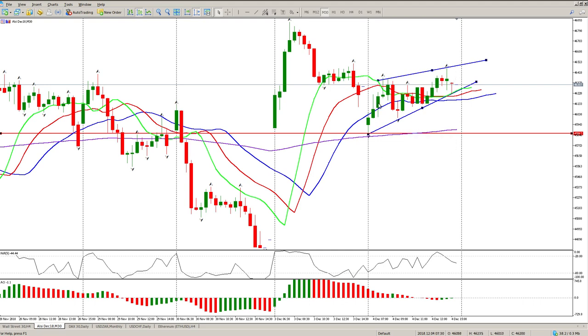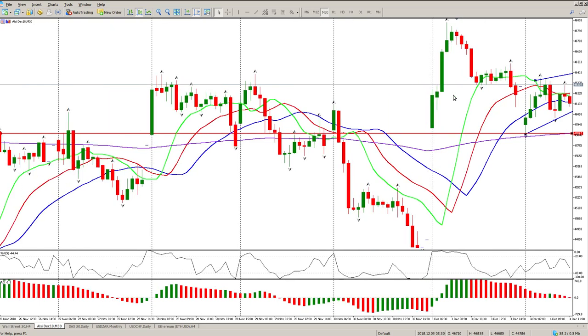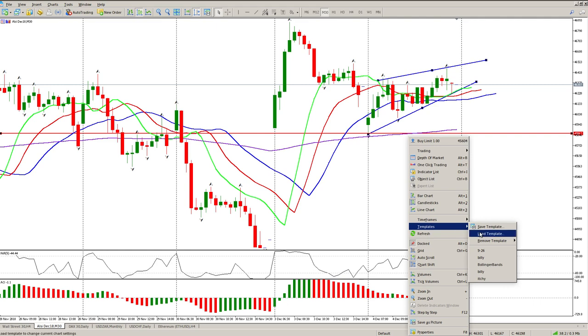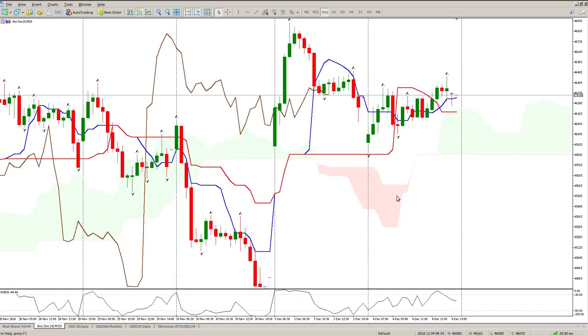This is a lot of barbed wire, a lot of indecision. You can see up, down, up, down, up, down, up, down. So no real direction there. And I think you'll be looking for a short. Okay. So that's kind of what my view is on this at the moment. Probably doesn't help you much because there's nothing really concrete here. But anyway, let's just close off with the Ichimoku. Just have a look here.